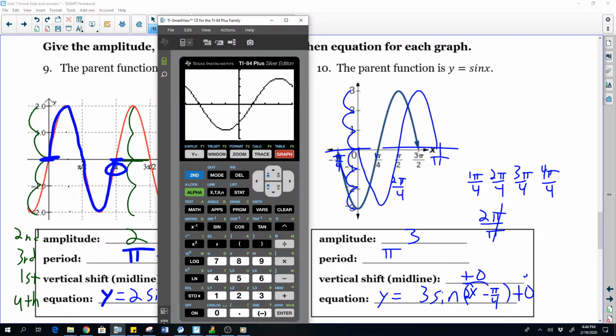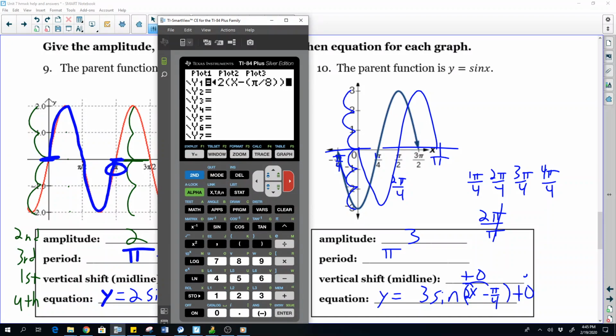Getting closer, but still not quite there. So we want it to hit our y value at 3. So let's take a look there. Okay, make sure we got enough parentheses. Okay, so we definitely know our period is 2. Good. That's our b value. So close. We just need to shift it over just a tiny bit more. And so I feel like it should maybe be 8, because that would reduce to pi over 4 when you distribute the 2 through. And so let's try that by putting a parenthesis again just on the outside. Thanks for your patience watching this. Here we go.